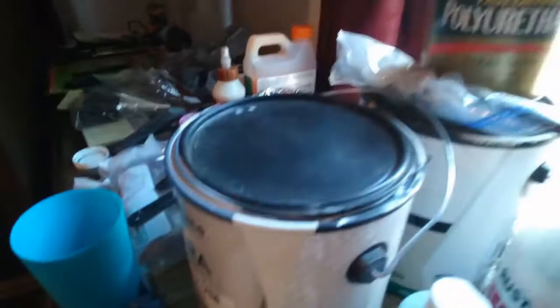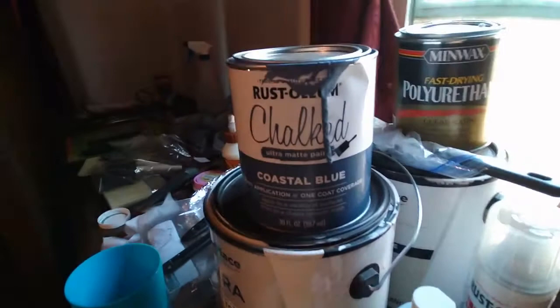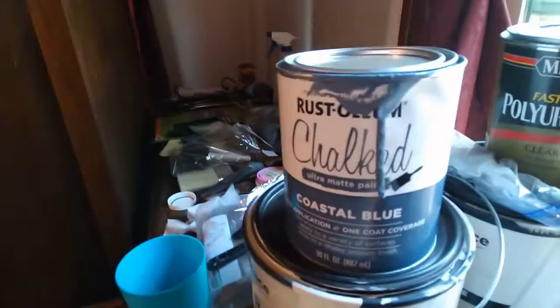Oh, and I also have this guy right here. I'm not sure if I'm a fan of Rust-Oleum chalk paint. I wanted to try it, but when I tried to wipe off with the brush, there was a lot of streaking, and I even tried thinning it out and it just wasn't working for me. So I don't know if I'm doing something wrong with it or whatnot.